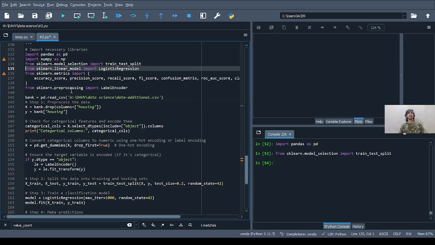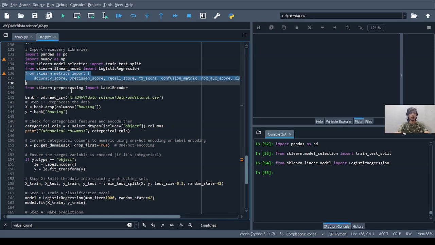Then we import logistic regression from the linear model module, and the confusion matrix, F1 score, recall score, precision score, and accuracy. These are not packages; they are methods which we are taking from the sklearn.metrics library.